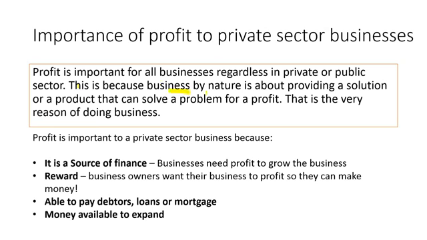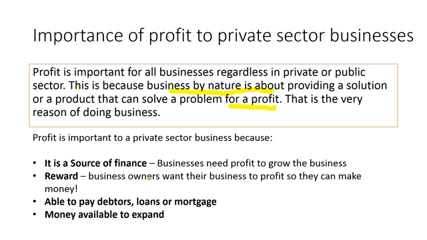This is because businesses by nature are about providing a solution or a product that can solve a problem for a profit. That is the very reason for doing business. So it doesn't matter what sector you are in, profit is still the most important thing in the business. Profit is important to private sector big businesses because it is a source of finance. Businesses need profit to grow.